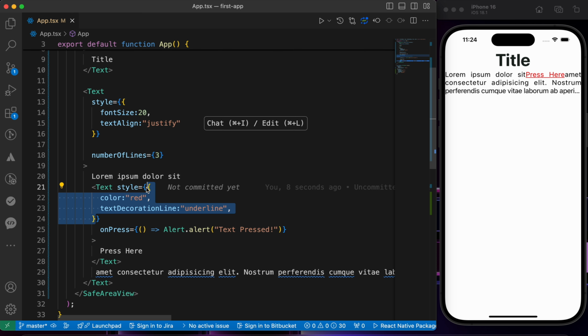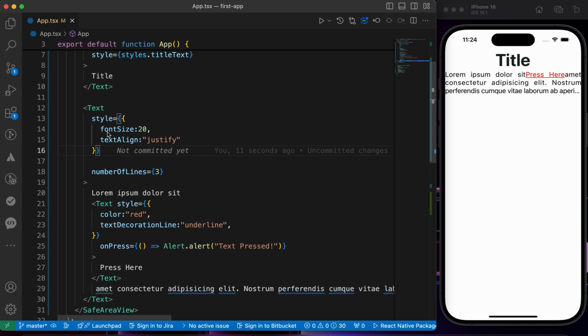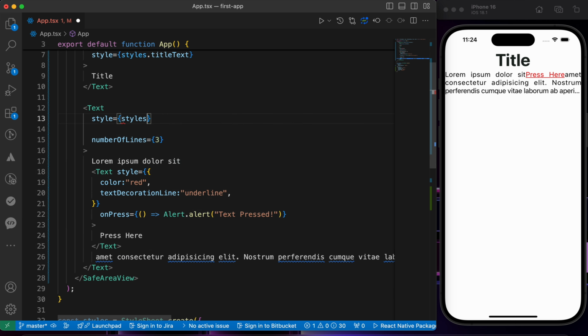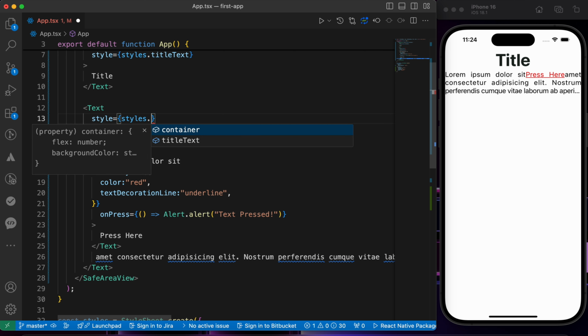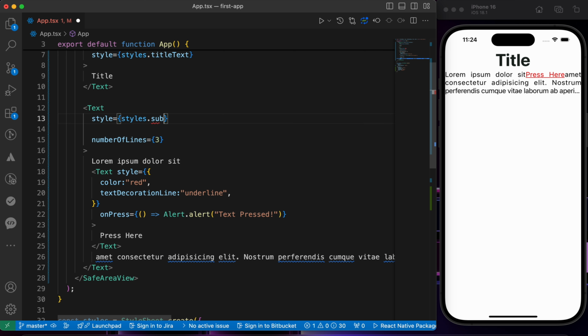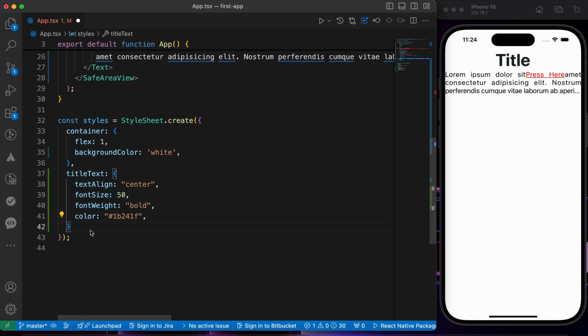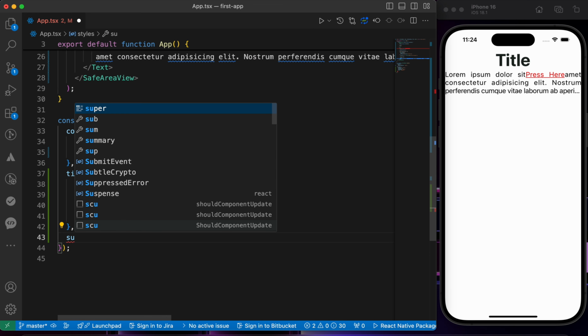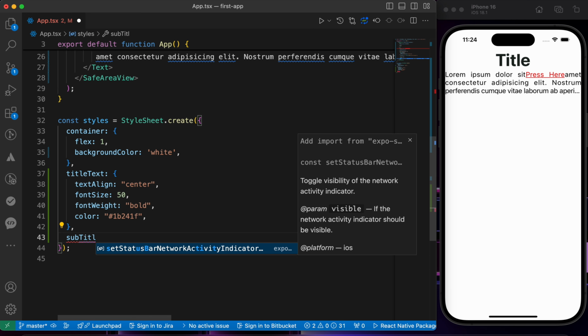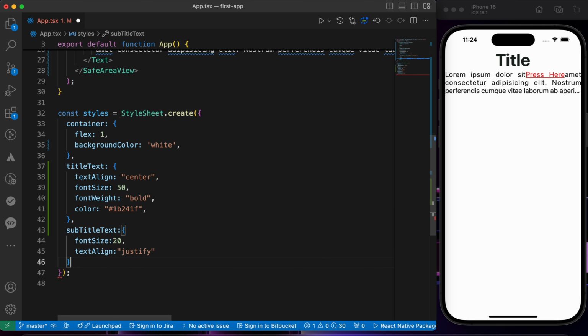We can do the same thing. For example, in this text, we can cut this and give it styles dot any title we want, for example subtitleText, and go down and add subtitleText.